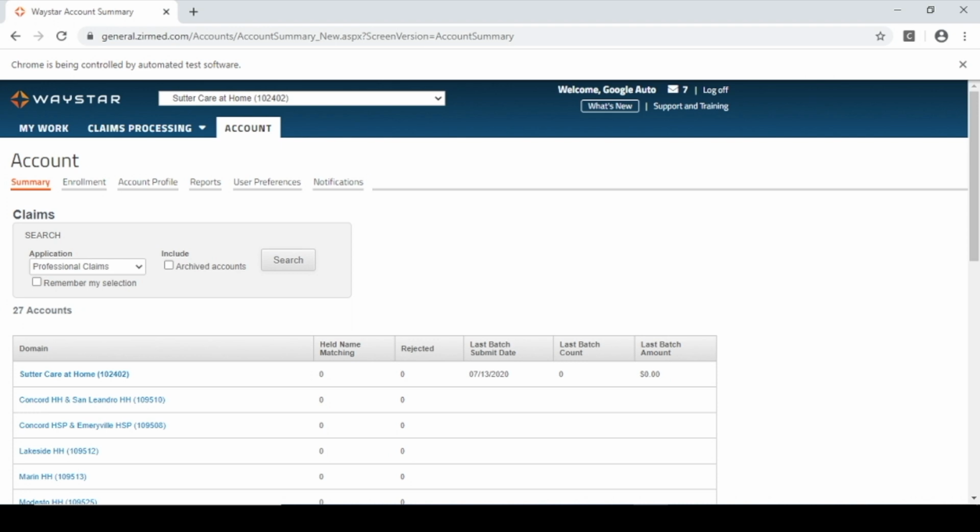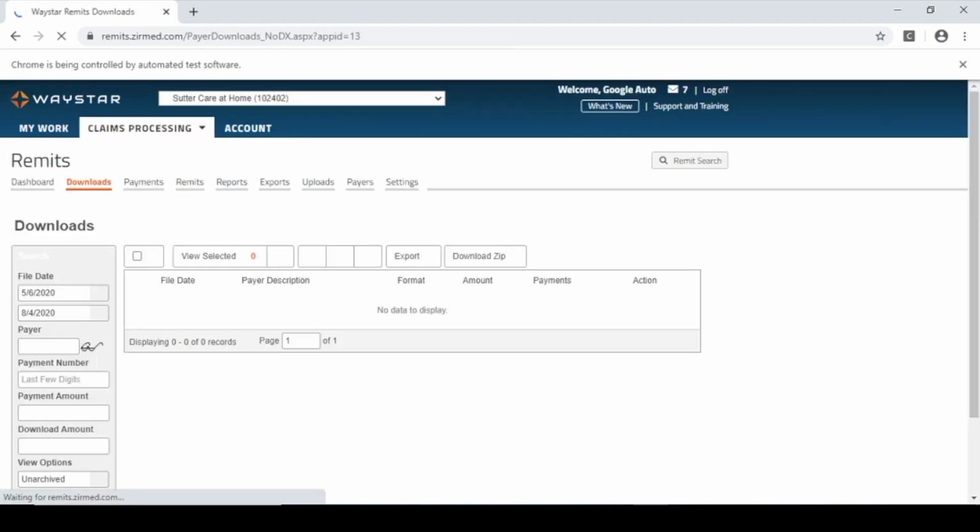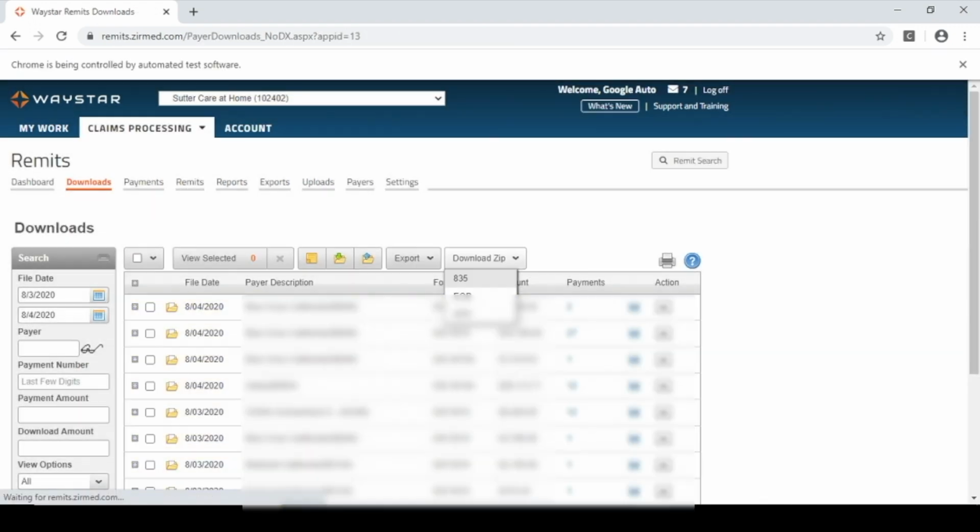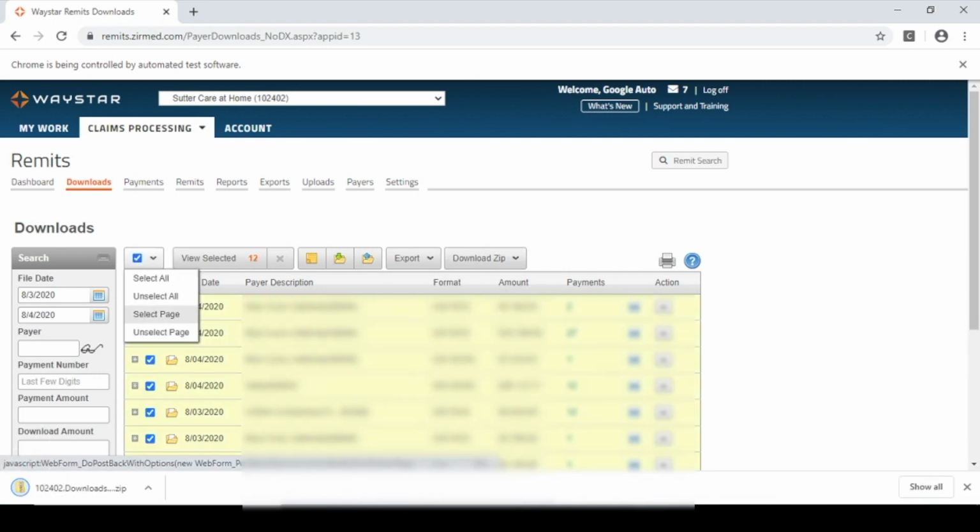So the first thing it's going to do is pick that date and then go download all the available data from Waystar for that particular date and create zip files. And I want to point out here that this is using a Generation 3 RPA technology, not a Generation 1 RPA technology like Blue Prism. And we're doing it in a much more data processing approach versus a automate what a human might do.